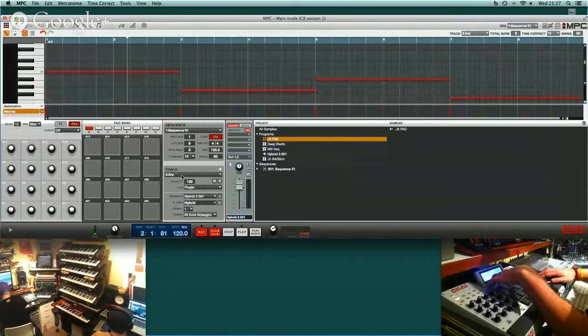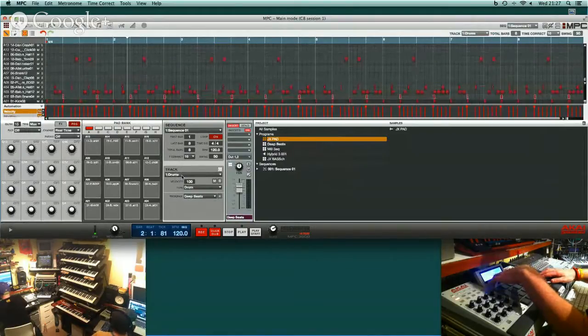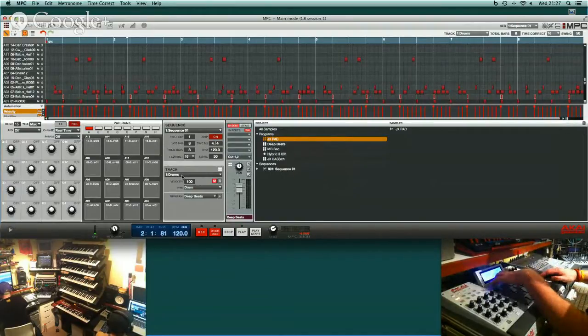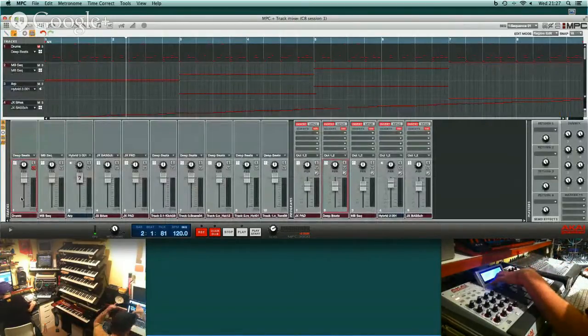So the MPC has a great little system of going in on the track and actually being able to explode it, and it actually creates individual tracks for each sound that I've used. It's muted the original, you can't see it on here, but if I go to track mix, that was the original drums track here, and it's now muted it for me. We've got our Micro Brute bass sequence, the arpeggiator, the JX bass, JX pad, and now here are all the drum sounds we've got, which aren't actually that many.